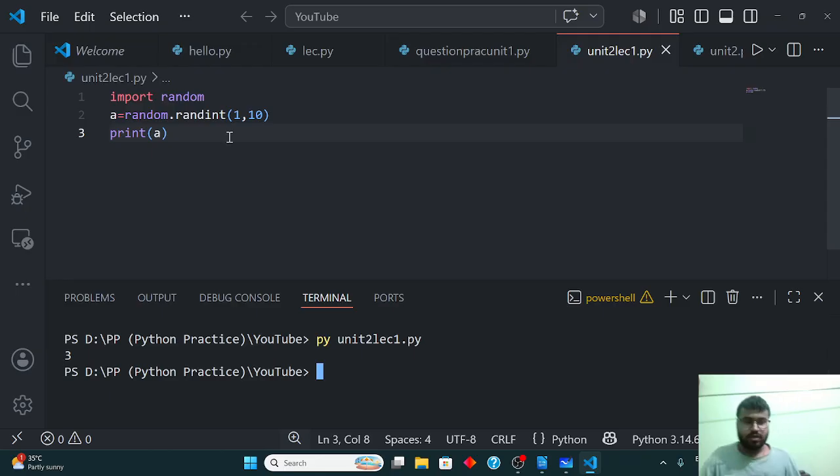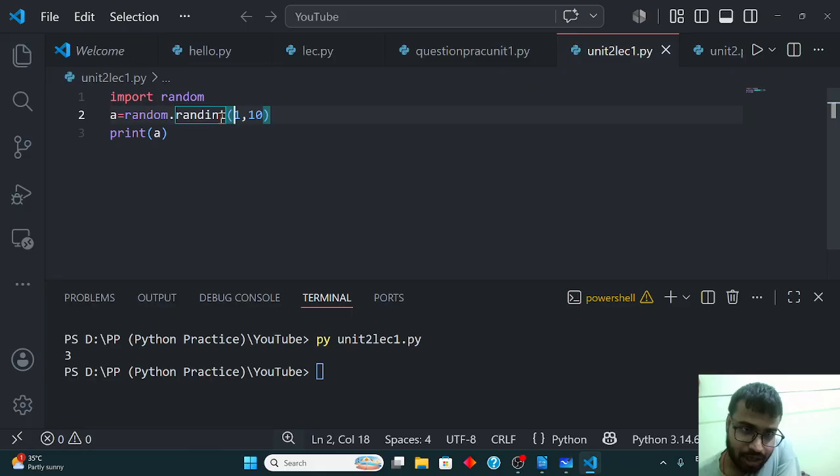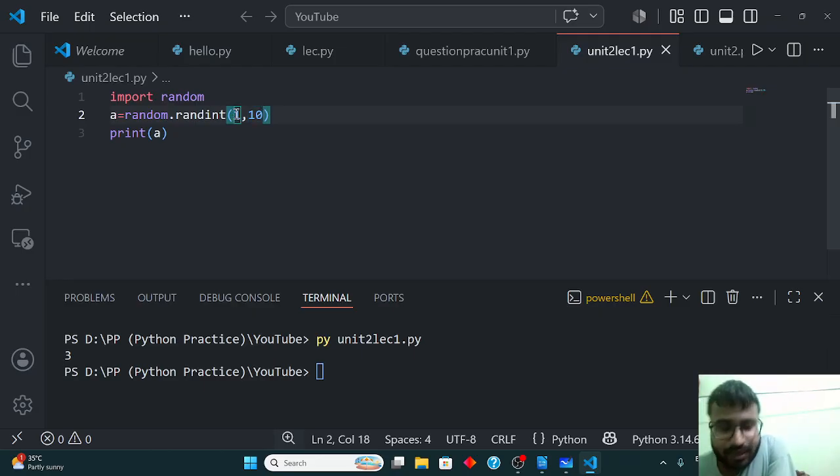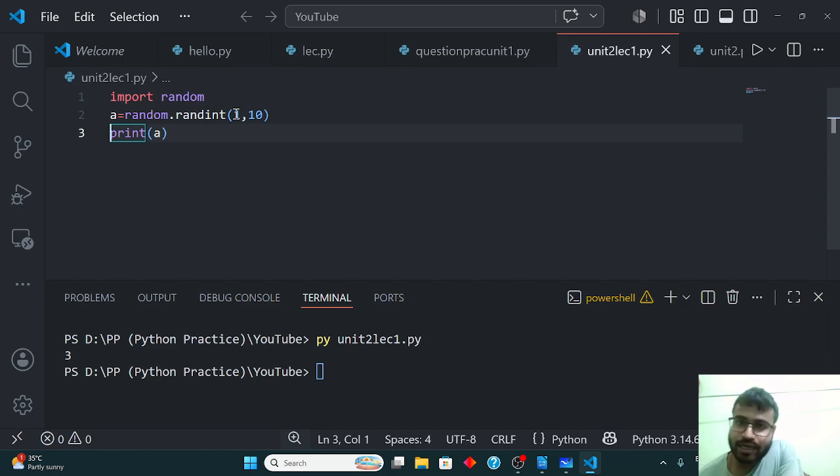So yes, perfect. So what does randint do? randint generates an integer number between the arguments that we have provided here, 1 and 10. So it will generate a number between 1 and 10, and 1 and 10 are inclusive. In place of 1 and 10, you can write any number whichever you want. Random is used for games and all such things where you need to decide. For example, if you are building any game, let's say Ludo, and you want the players to get an integer every time between 1 and 6.